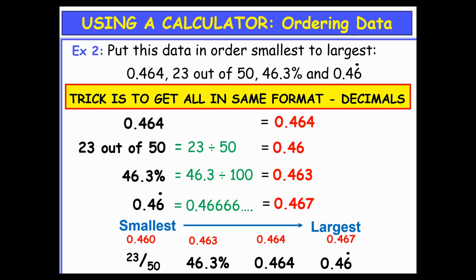So what did I do? If it's a fraction, just divide and write down what your answer is. If it's a percent, you have to know that means per 100, which means divide by 100 to get your answer. And sometimes you'll get a little crazy dot, and you have to understand what that means.